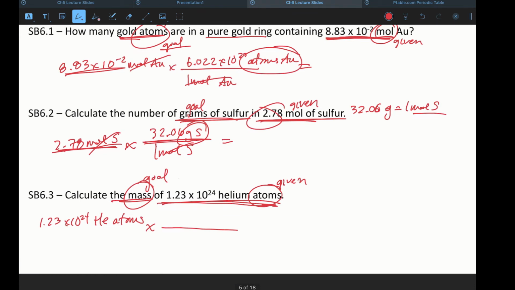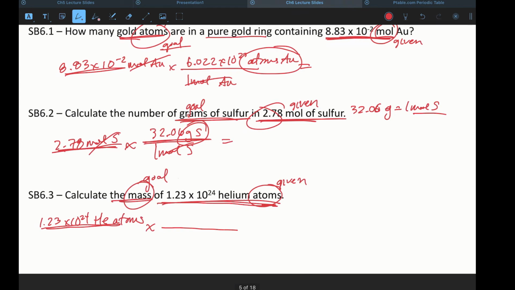Here, this might seem like a boatload of atoms, and it is, right? Consider 1.2 times 10 to the 24th, that's approximately 2 times 6.022 times 10 to the 23rd, which means it's about 2 moles. So we should expect that our final mass should be the mass of approximately 2 moles, right? So it's always good to check the number sense as you do your math. It'll help you to make sure you don't make mistakes.